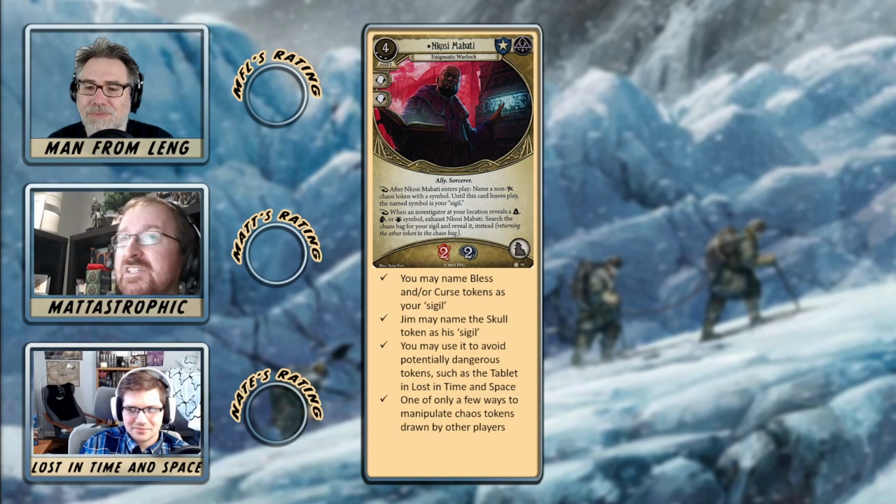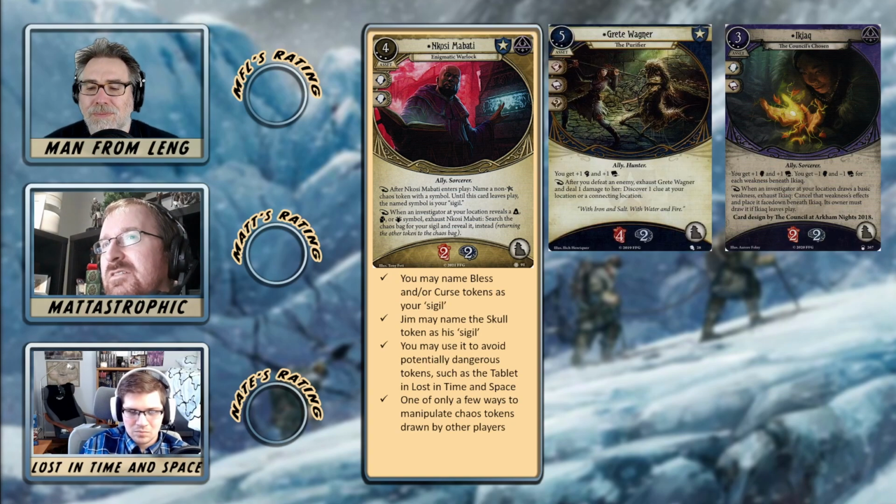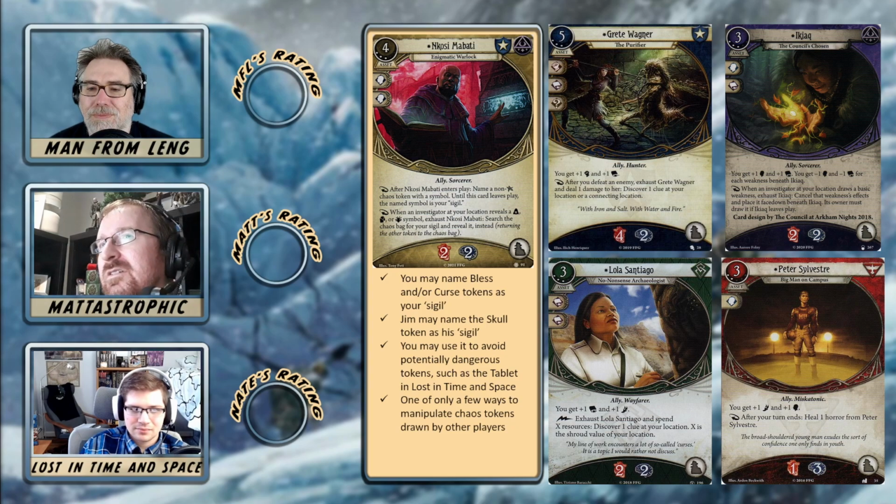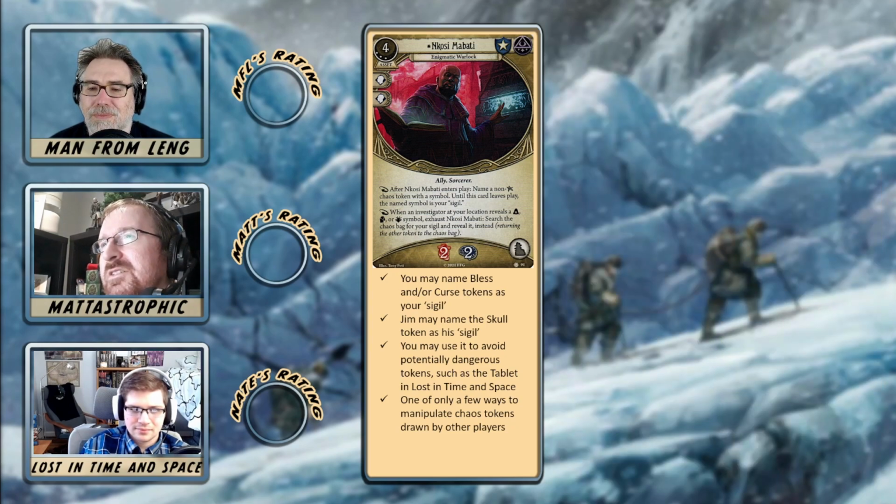Yeah, 3 XP is the level where you start seeing allies that give you 2 stat boosts, like Greta, Ikiak, Lola Santiago, Peter Sylvester, but he's level 2. That sort of thing. So in order to justify playing Nkosi, you've really got to be making use of that ability all the time. Outside of that, I wouldn't play this, because you're just trading one bad token for another bad token.